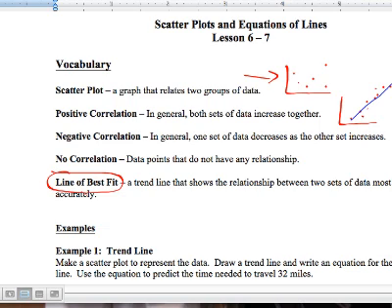We're going to make a scatter plot. We're going to draw the line of best fit on it, and then we're going to find the equation of that line. All right? We're going to find the equation of the line, which we did already. The only new part will be really drawing the scatter plot and the line, because we've been writing equations of lines since we got back from Christmas, and even before that. So let's look at our first example here.